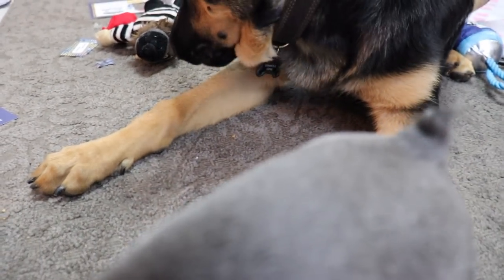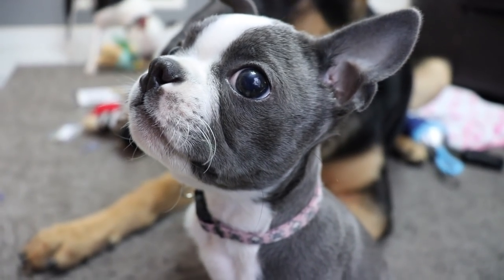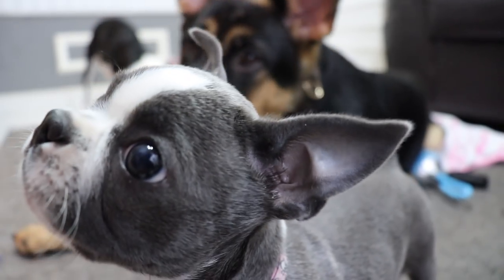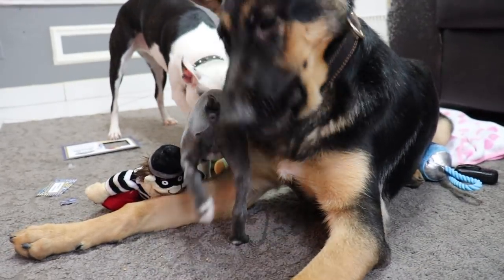She wants the mic. That's not a part of your BarkBox, Lila! Okay, Grimm likes it and he's asking for more. And too bad for him, he's just a dog, so he doesn't get what he wants. No! Okay, you can have one more. How's that? Lila, you've had enough for that little belly of yours.